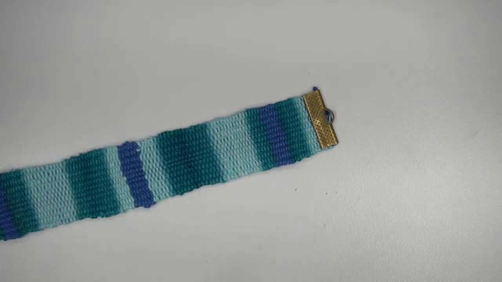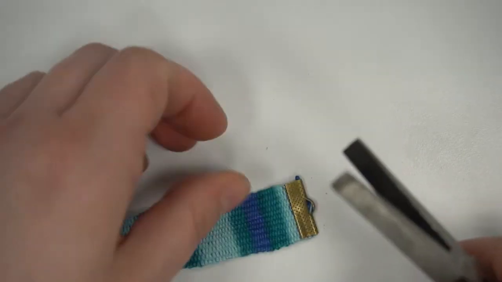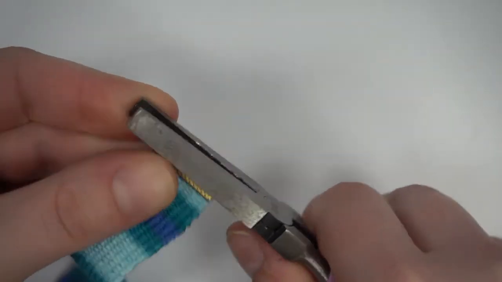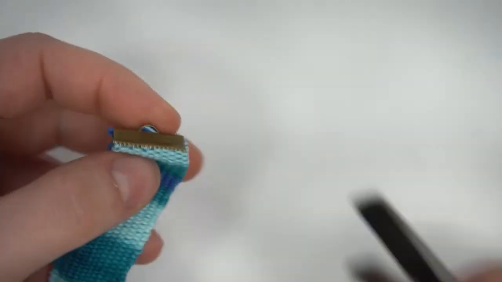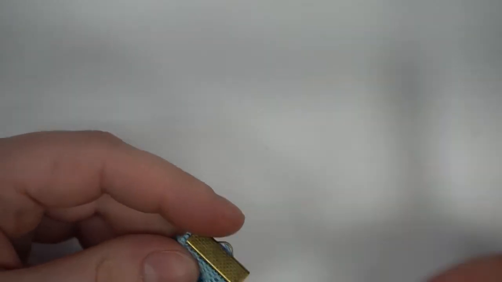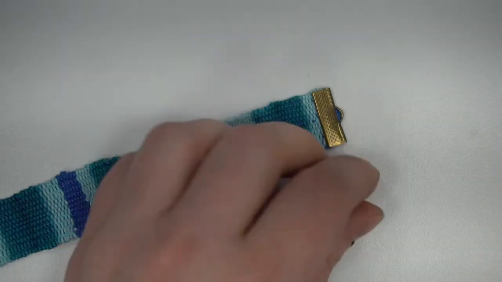You can see, because I used the needle nose there a little bit, I kind of bent the metal. Something flatter like these pliers would make it maybe a little cleaner towards the end, just a nice consistent smush on the entire clamp. I'm going to do that on the other side so it looks nice. But really, you could even just bang on it until it's shut. It would be fine.